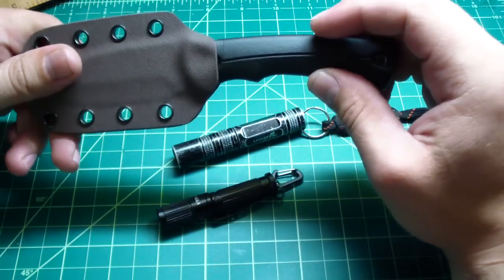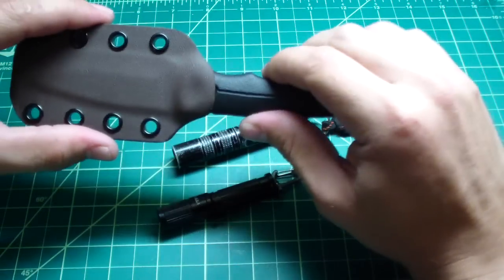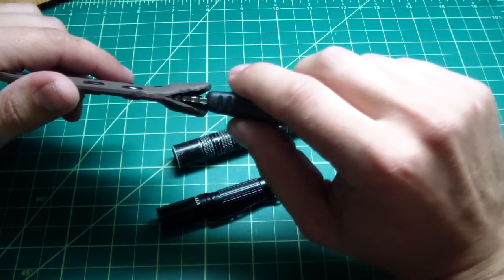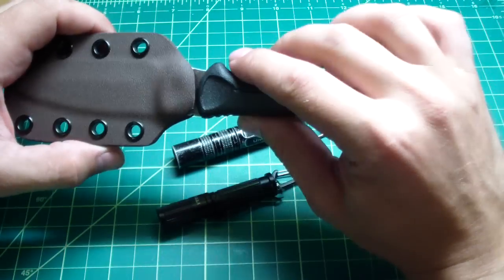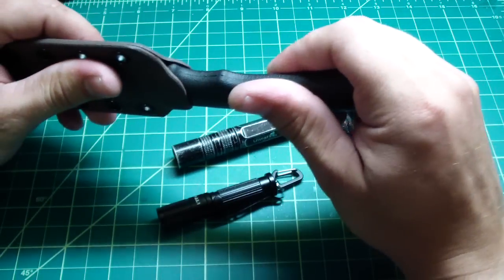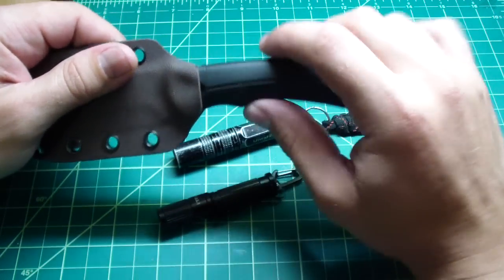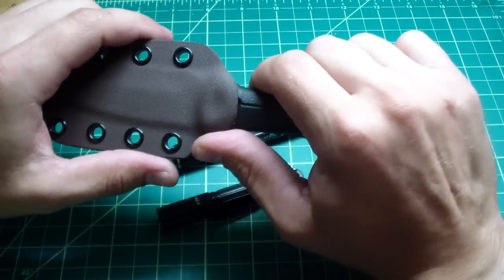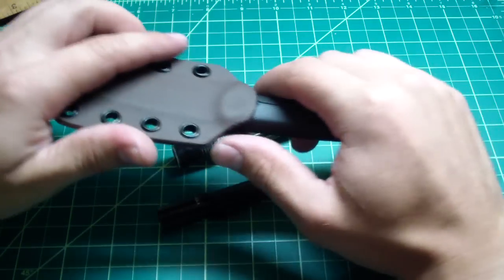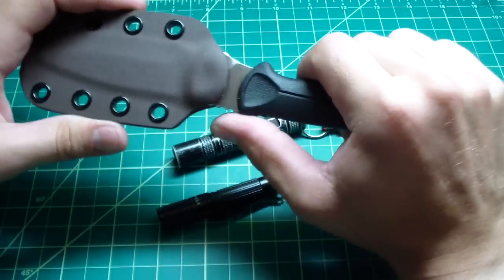Because of that kind of rubberized handle, it has greater tension and yet it's very easy to pull out, but you would never shake it out. That rubberized kind of handle is great on this — with folding knives they are probably the best handles because they just get great traction with the kydex, so you don't even need that crazy click to hold it in real tight, but still you get nice, easy retrieval, easy removal of knife.